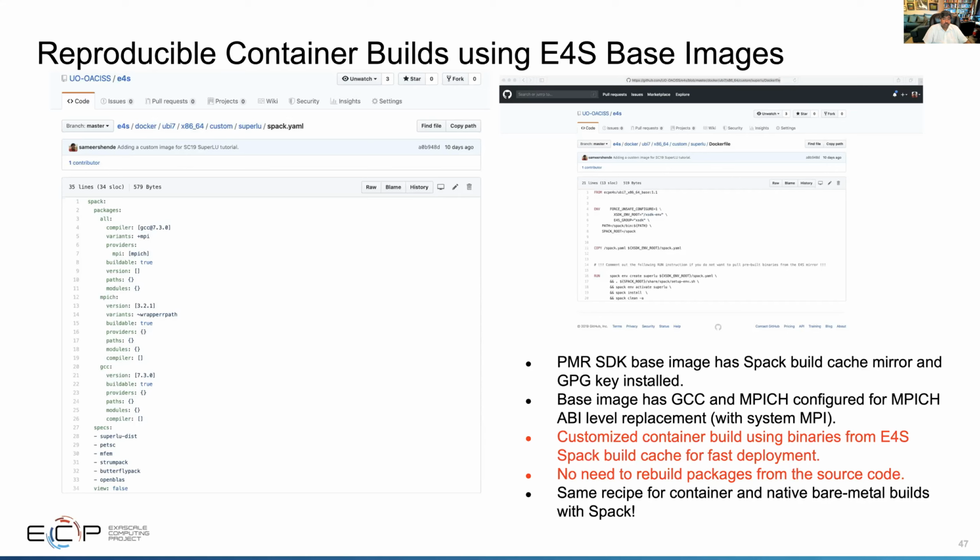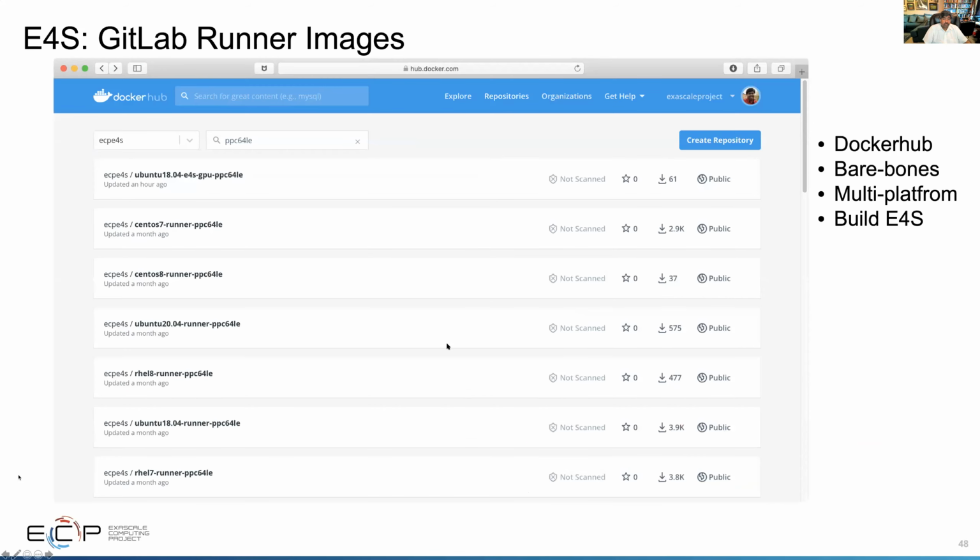So what is missing? Well, we have figured out exactly what we need to do to support all different GPUs, whether they are from Intel, NVIDIA, or AMD. And we have that support in these base images so that if you use one of the E4S base images and then create your custom image, you will have the ability to access the GPUs and do the replacement of MPI, because there are some special flags that are needed. Here are examples of images which are just bare bones images, as well as images that you can use for GitLab runners. And you can see all of these images and how many times people have downloaded these.